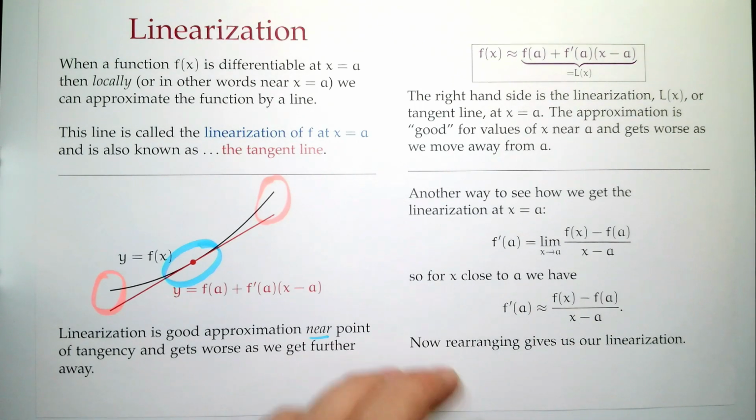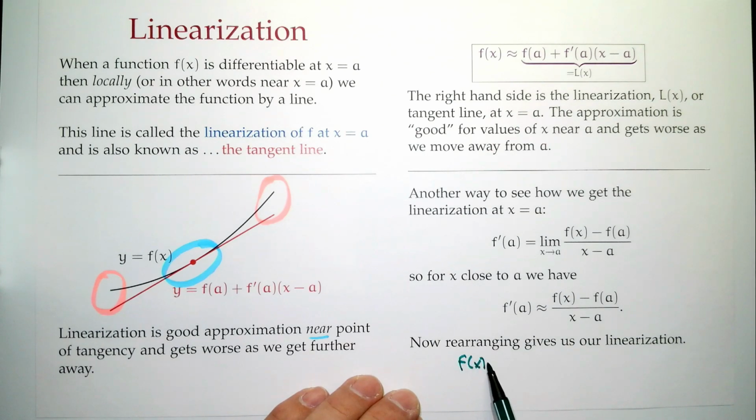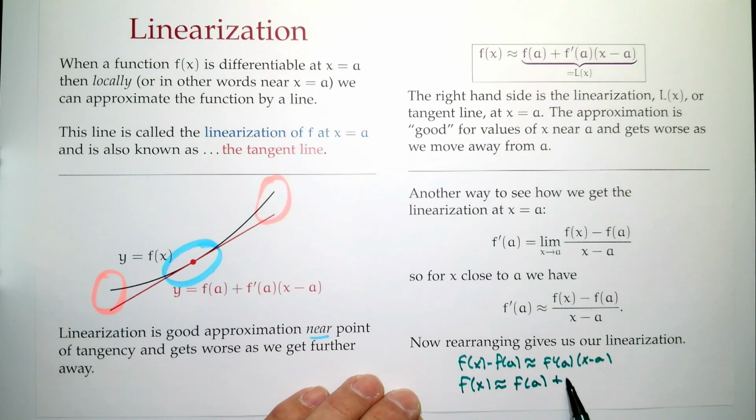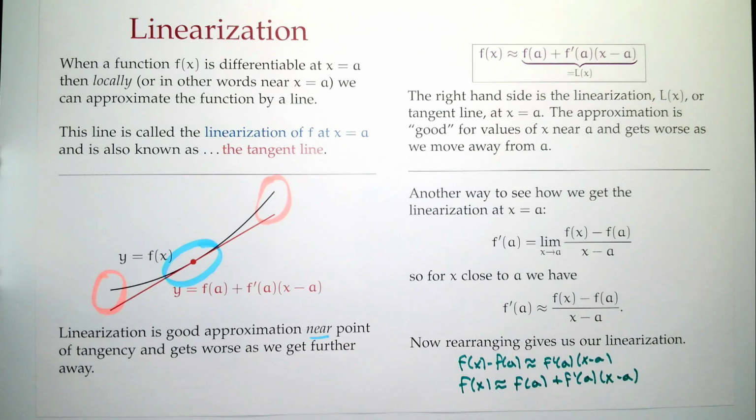Now you do a little bit of fancy math called multiply. So you get f of x minus f of a is approximately f prime of a times x minus a. And the other thing that's a little fancy is you add. So you add the f of a across, and you see that f of x, lo and behold, is approximately f of a plus f prime of a times x minus a. All right, so that's good. That's another nice intuitive way to see that.